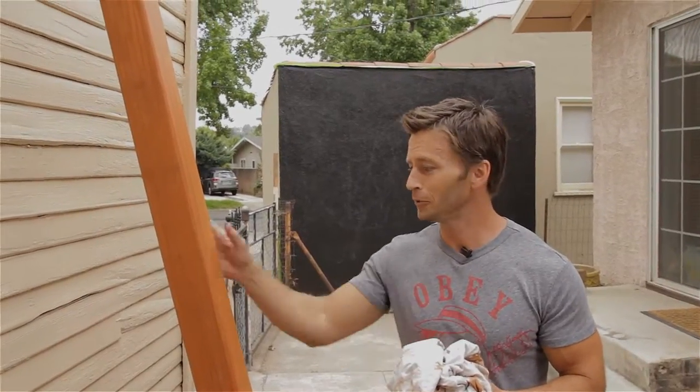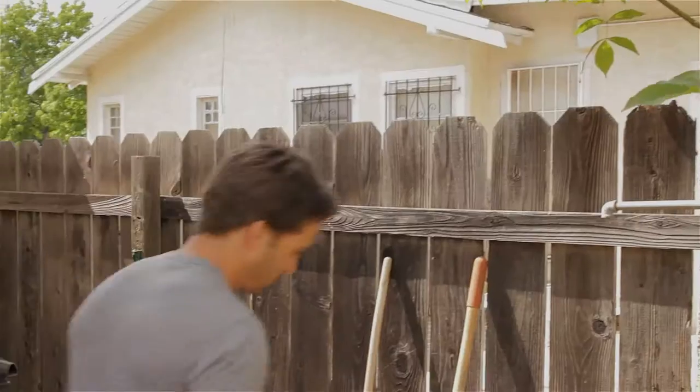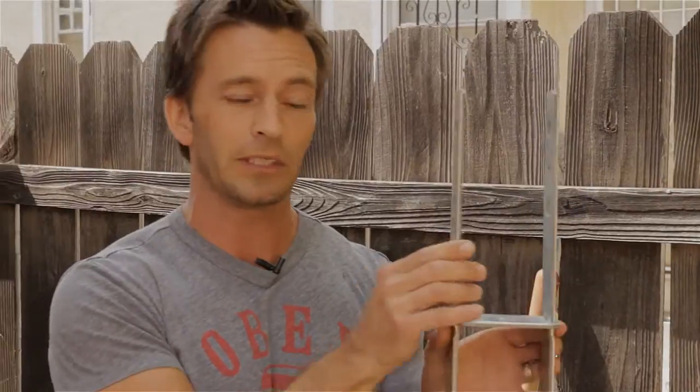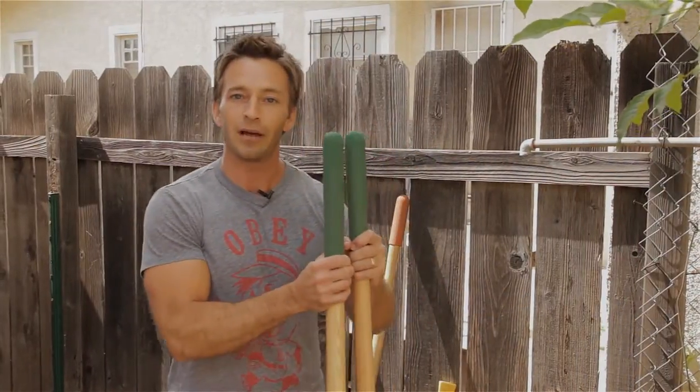Hey look, how convenient — this one's ready to go! Let's sink this puppy! There are a couple of different ways to sink a post. The first is to buy a hardware bracket, dig a shallow hole, sink the bracket into the ground, fill it with cement, and then attach the post using the bracket holes — that allows a gap below the post so it's never sitting in standing water. However, I'm a traditionalist. I'm going to sink a post just as my father taught me, and his father before him. Today I'll show you how to optimize the life of your post without purchasing $26 in additional hardware per post.